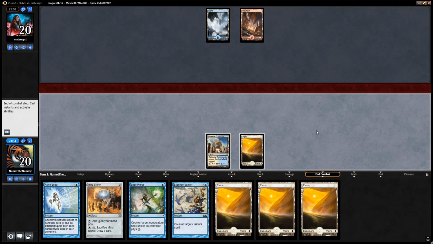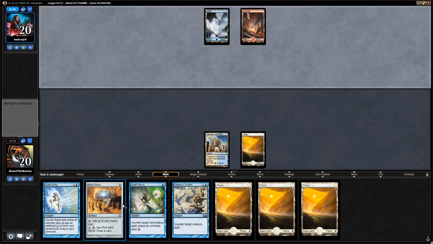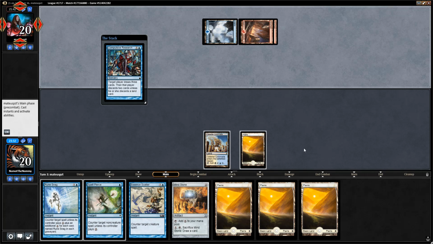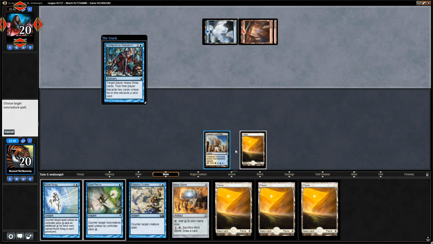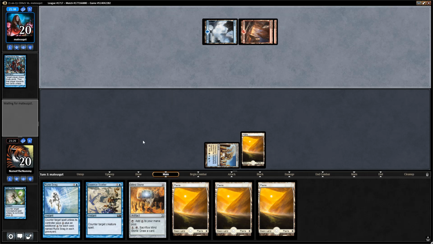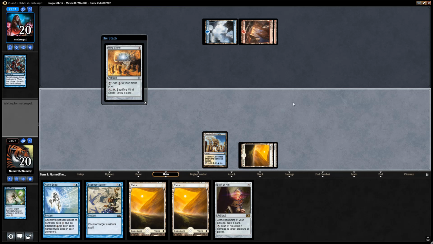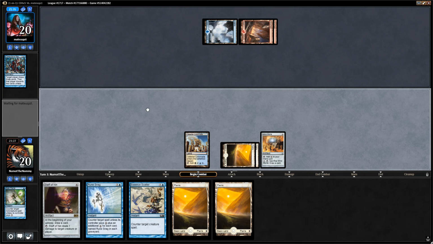We have Essence Scatter, Rune Snag, Spell Pierce. I don't believe you want to run out the Mind Stone just yet. I can play it next turn while holding up Rune Snag, while holding up Spell Pierce. And then if the Mind Stone resolves, I get to hold up the Rune Snag. So we'll just Spell Pierce their Compulsive Research. I'm going to play Mind Stone off of both of my planes next turn, and then pass the turn holding up our other two counters.